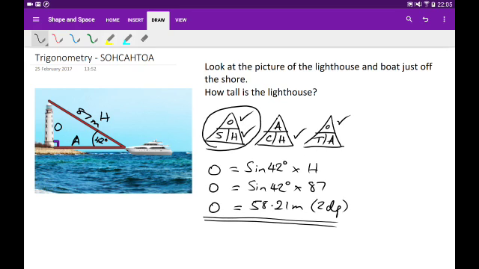So just quickly to recap, label the sides first. Write SOHCAHTOA in your three triangles. Tick the side you were given and the side you were trying to find. The one with two ticks is the formula you need. You cover up the thing that you were trying to find with your finger, and that will reveal what you need to do with the other two things.